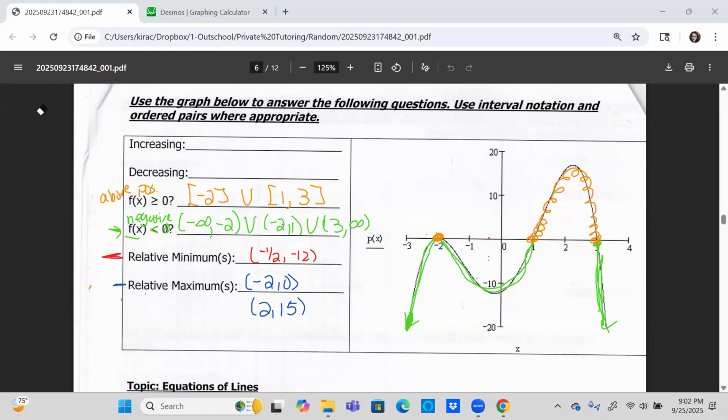Okay. Increasing, decreasing. You're going to pretend you're on a roller coaster and you're going to start on your left. So I'm going to do these both at the same time. Right here on your left, up, up, up, stop. So that's increasing because I said up from -infinity, the left, until -2, always soft. Get back on your roller coaster. Down, down, down, stop. And we said before that that was like -1/2. So from like -2 to -1/2.